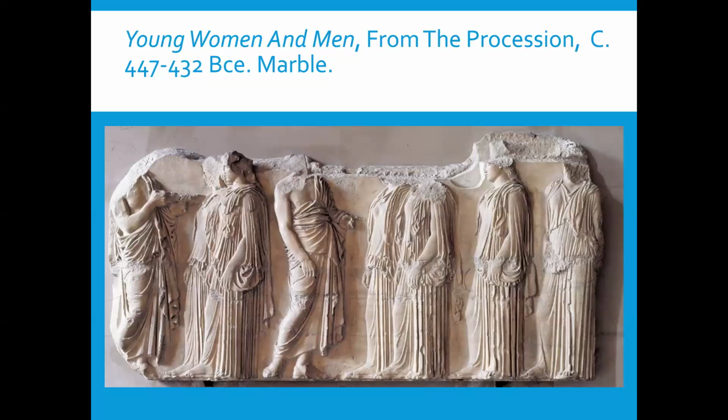But they're not true portraits. They are the people of Athens. They're not Pericles and Pythagorean and the people. So this took place every 4 years, and they would parade through the city to the Acropolis. They would redress the cult statue of Athena and offer votive gifts and sacrifice animals.